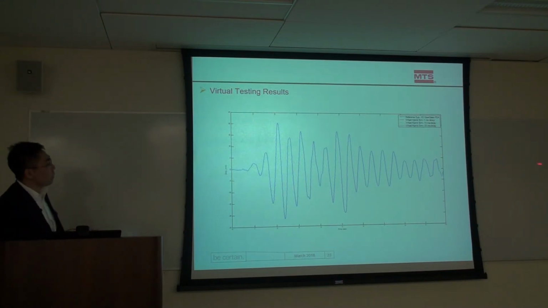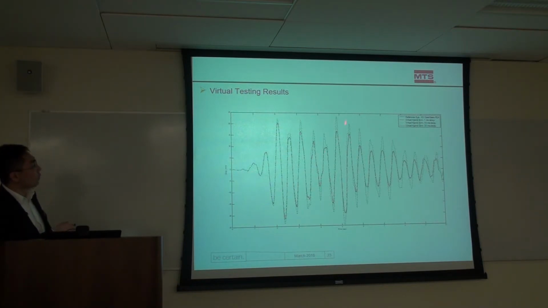So we did this system analysis, then we go back to do a virtual testing, and you see that's the reference response again. 1 millisecond of delay is nearly identical from a practical engineering perspective, right? Then 10 milliseconds of delay, some negative damping definitely is there. It goes up to 35 milliseconds of delay. That's when you see this negative damping make your response much bigger than the reference response.